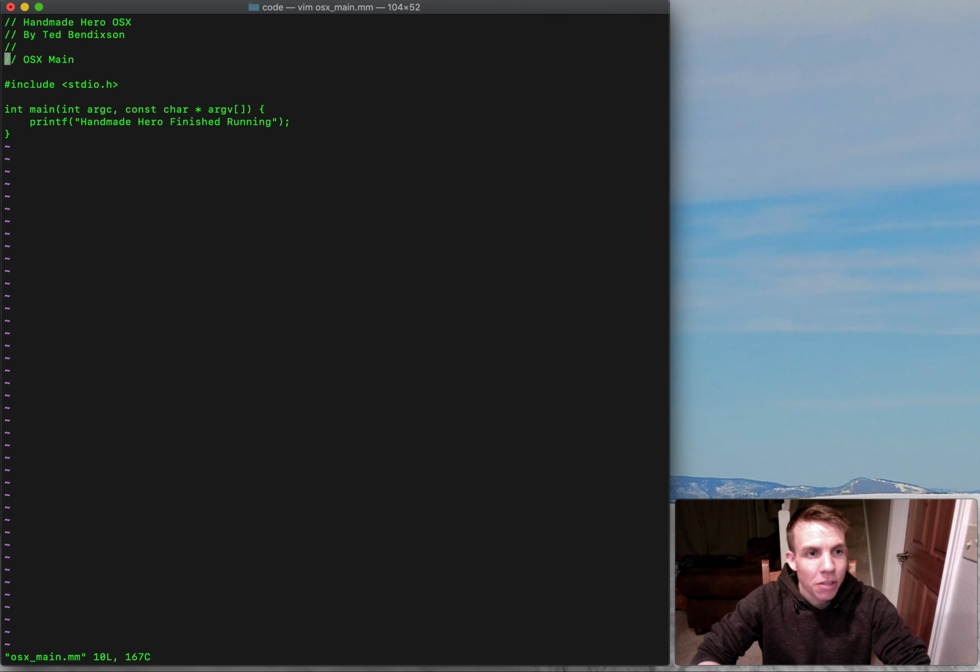So this is the important thing to know right here. When we get to the end of this function, the app quits. It's done. It ends, right? Most of us who build OS X apps or iOS apps from the project templates, we never see this.